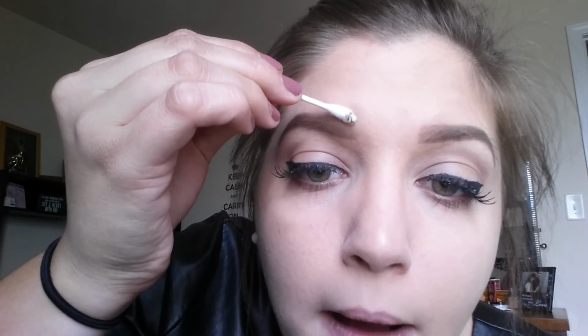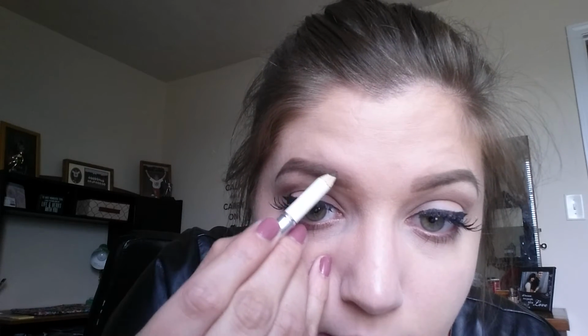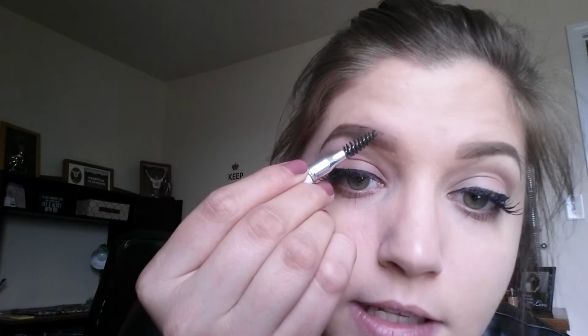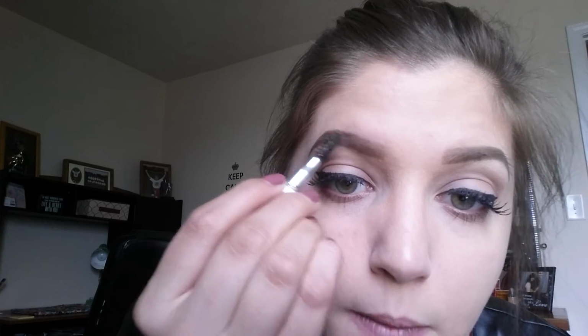I noticed I colored it up a little too high. So I'm going to go in with my Q-tip, like so. Going to go in with color again, making sure I get that line nice and clean. I don't want it to be a jagged eyebrow.